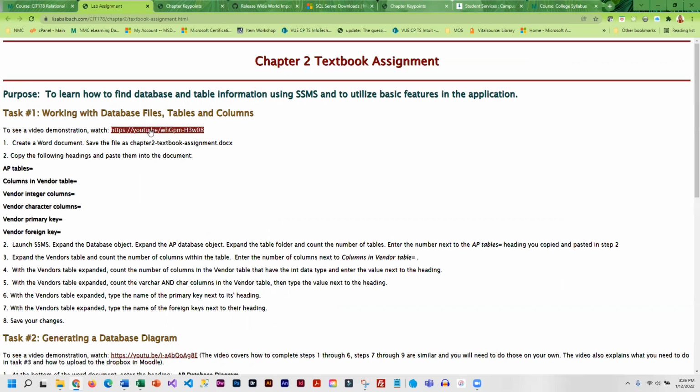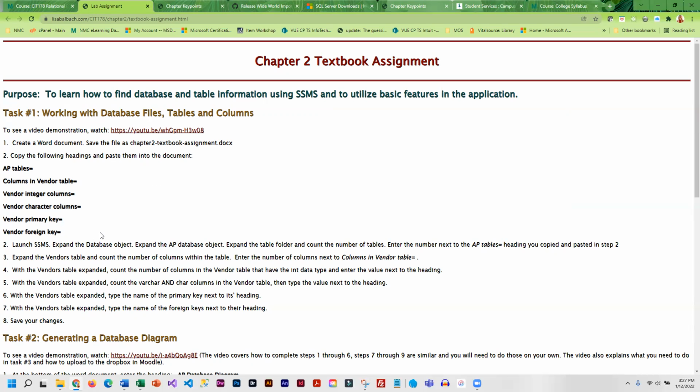So for each one of these tasks, you can watch the video and complete the steps. It's easiest if you have a mobile device or a second monitor that you can play the video on, because that way you can pause the video and do it on your computer while you are watching. Okay, that's my helpful hint of the day.